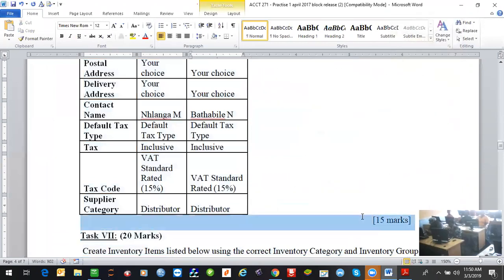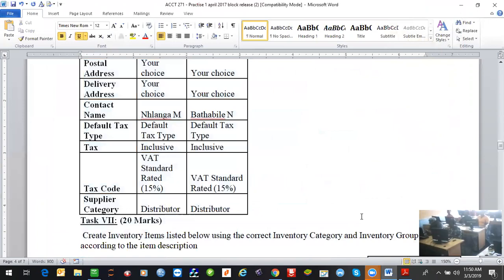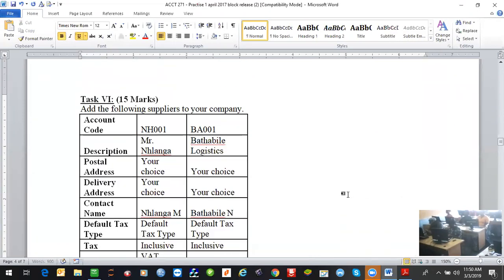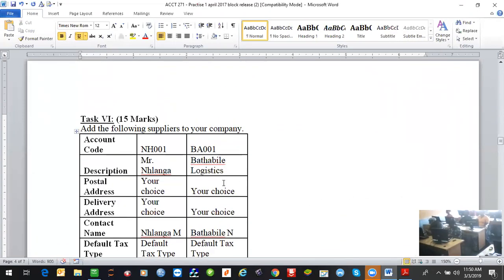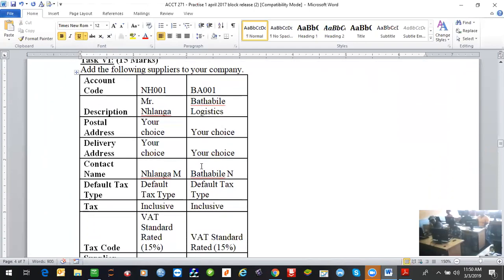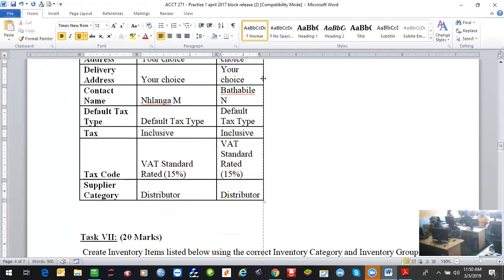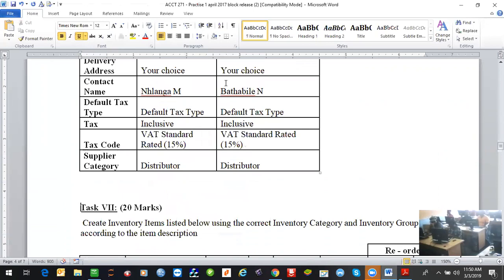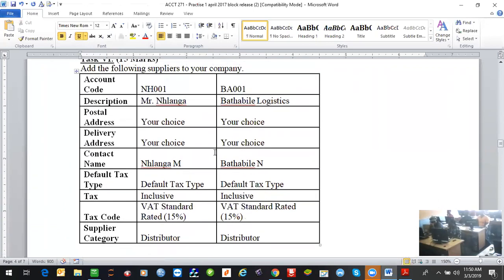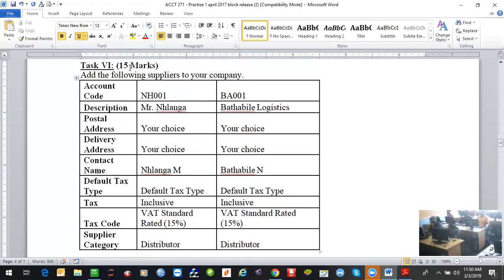All right. Now we want to edit our suppliers. So these are the suppliers that we have.